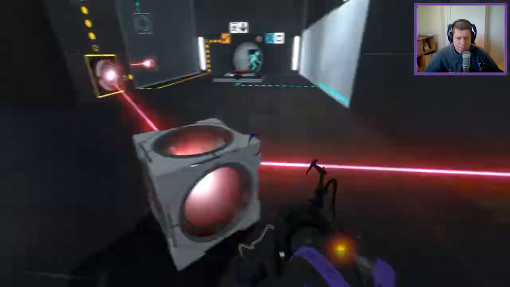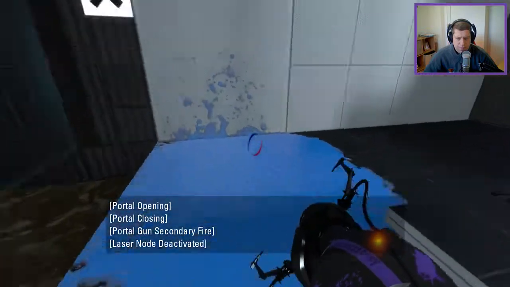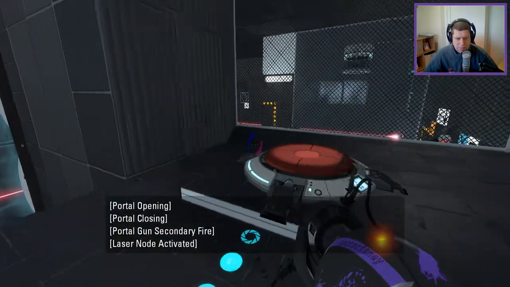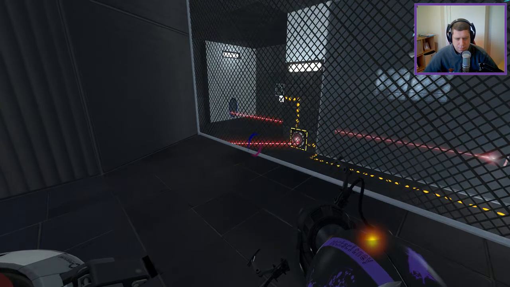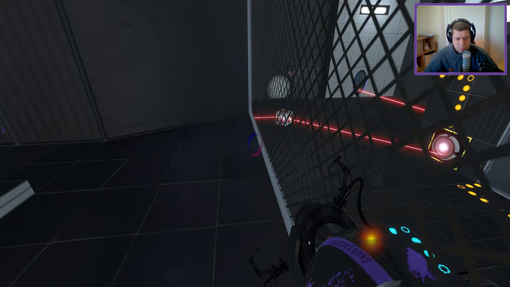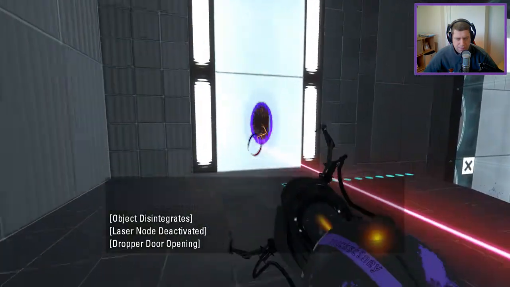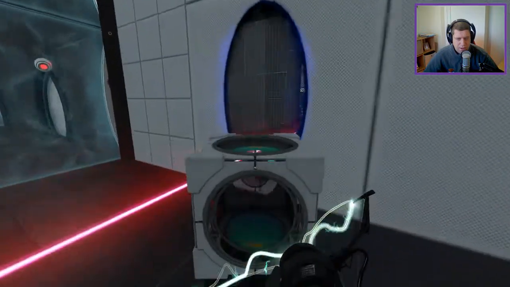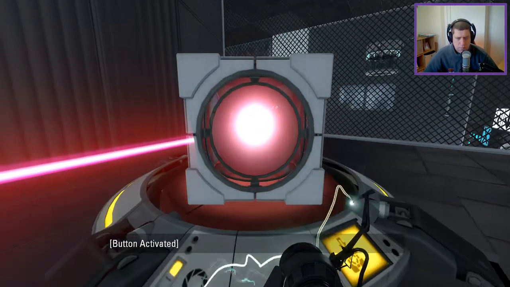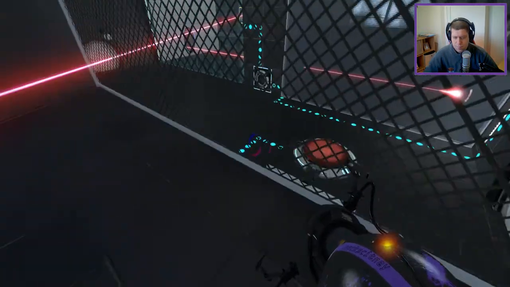So, I have this. I go through here. And I do this. Then, I go back to there. Then, I can do this. This brings the cube through to this side. Huzzah, look at that. Okay. So now, that's progress.